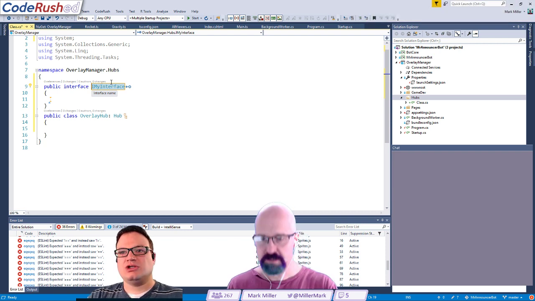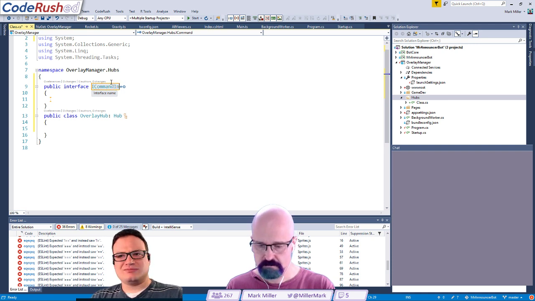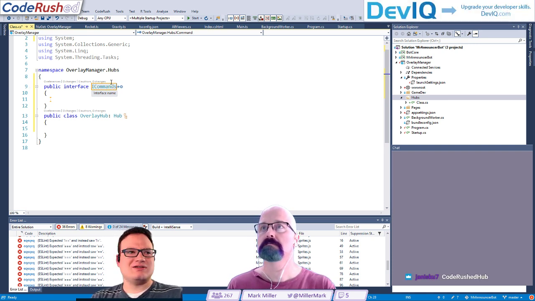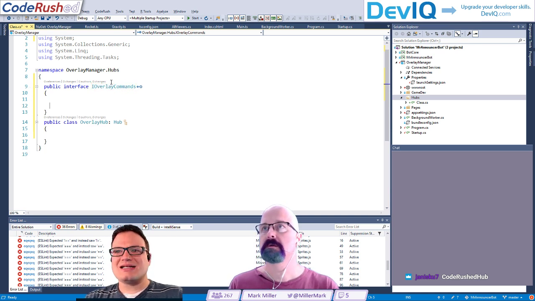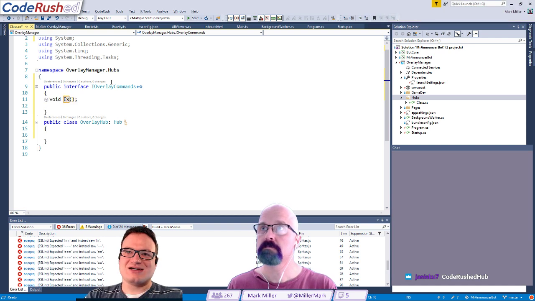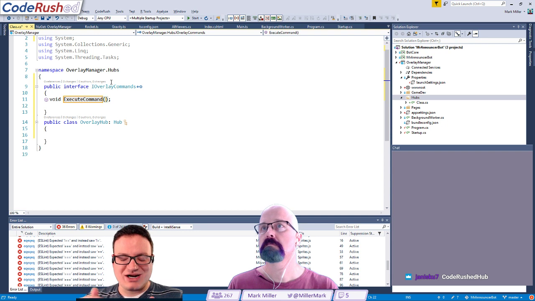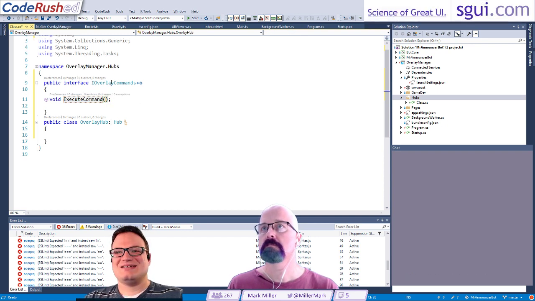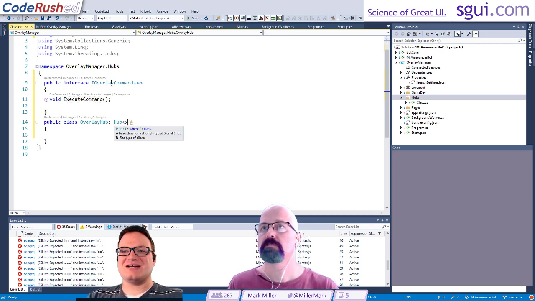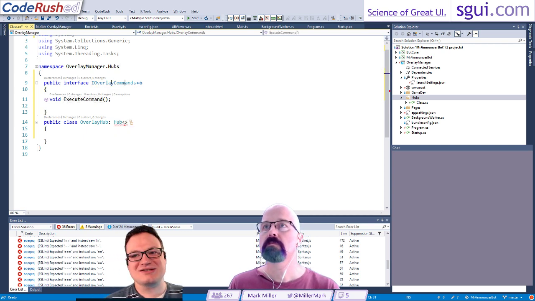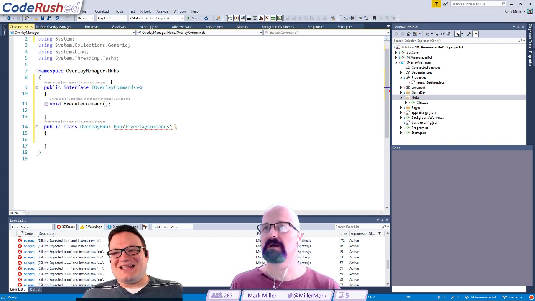Okay. So then let's do this. Make your interface called something like IOverlayCommands. Okay. Yeah, sure. Good. And then that hub, make it generic. The one we're inheriting from. This one. Nope, the other one. The one we're inheriting from. Yep, there you go. Make that generic and add in IOverlayCommands. Okay. Trust me. I'm trusting you. All right, so we got that.